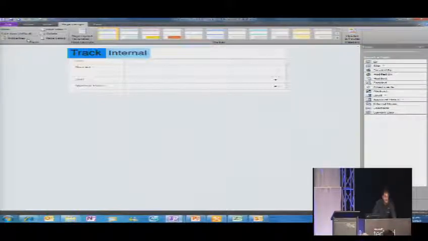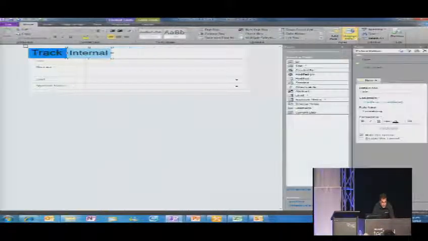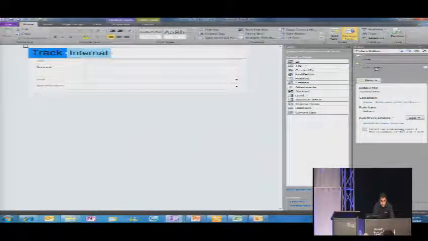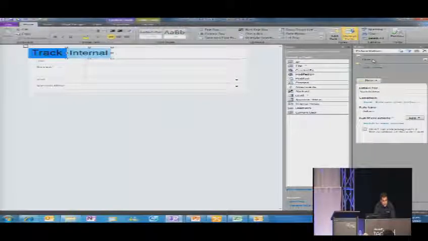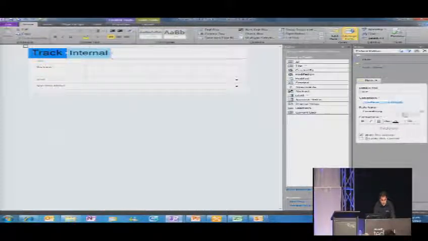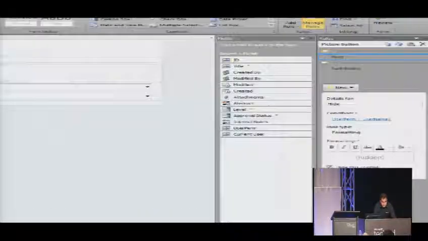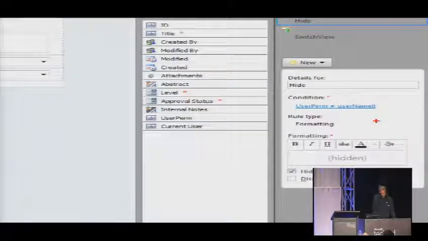What I'm basically doing is that when I click on this, which happens to be a picture button, if I go to my rules, home, manage rules, I'm running this rule called switch view, and if I go into here, it's going to switch to the other view for me. Nice and easy. The other thing that I do in there is that I will only want to show this form if my user permissions haven't actually been set. So that's the first thing I need to do. If my user permission hasn't been set to my username, I then want to hide this control so that you can't actually flick across.